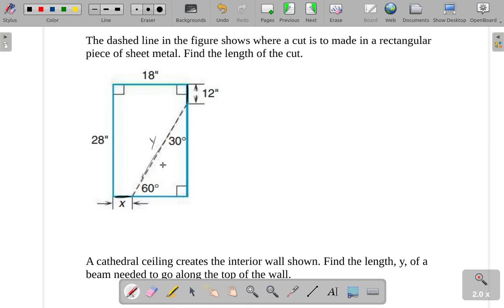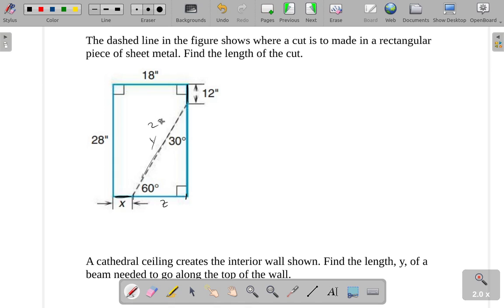In any case, this is a 30, 60, 90 triangle, and I know that when I have a 30, 60, 90 triangle, there's a certain ratio between the sides of this triangle. The shortest one, the leg that's opposite the 30-degree angle, has a unit measurement of 1, or if I use that as my base measurement, let's call this, I know I'm using a lot of variables here, but I'm going to call this z. In my example before I used x, but I can't use x again because it's right there.